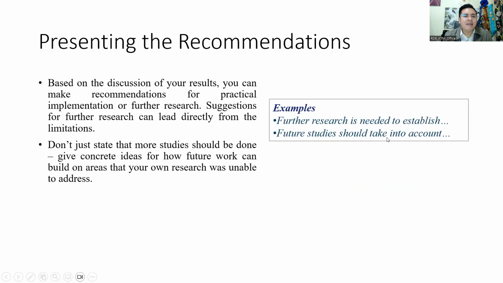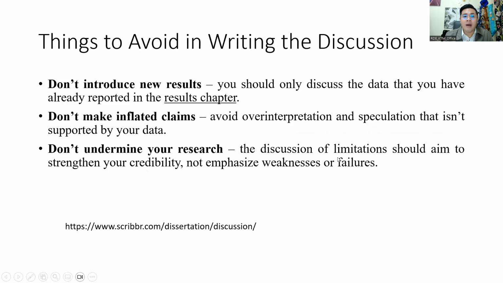And of course, present recommendations. Based on the discussion of your results, you make recommendations for practical implementation of the findings, and suggestions for further research can lead directly from the limitations. Example: further research is needed to establish; further studies should take into account. So, things to avoid in writing the discussion: don't introduce new results. Don't make inflated claims. And don't undermine your research.